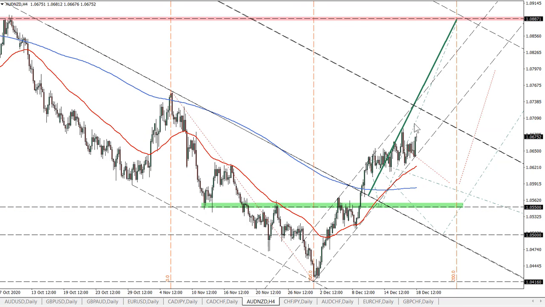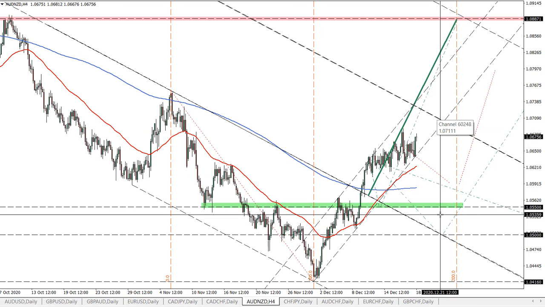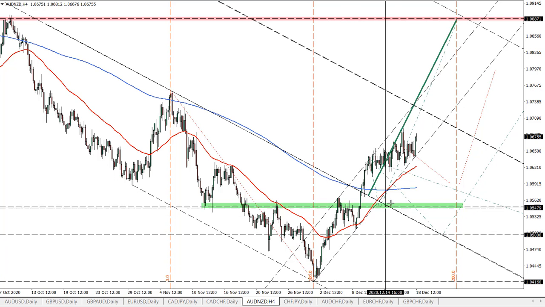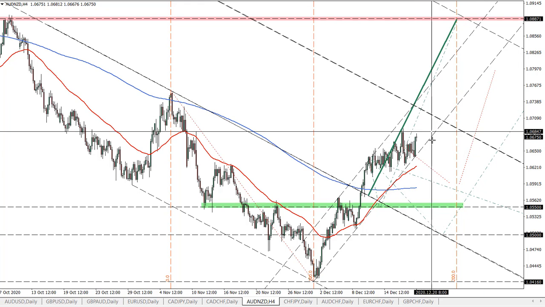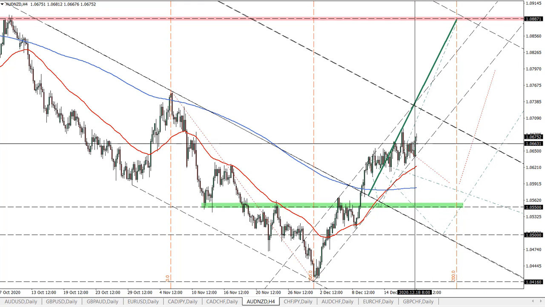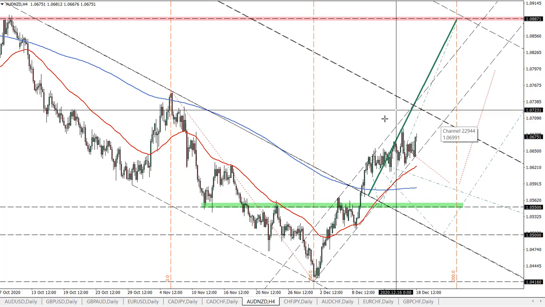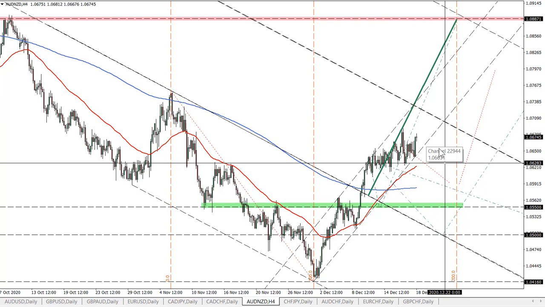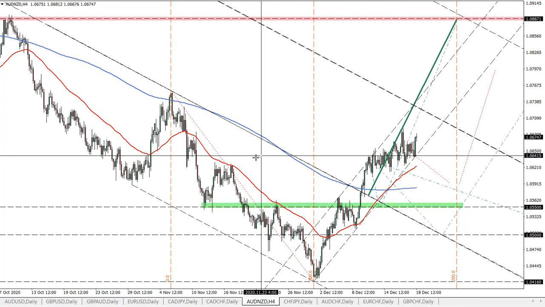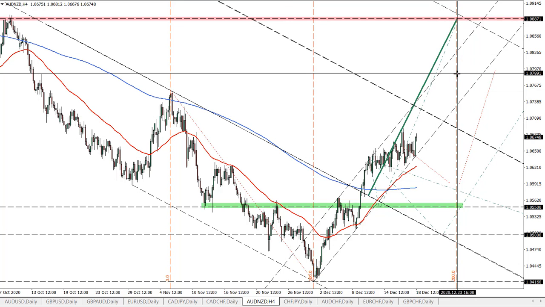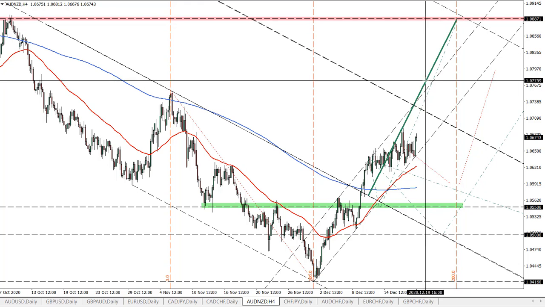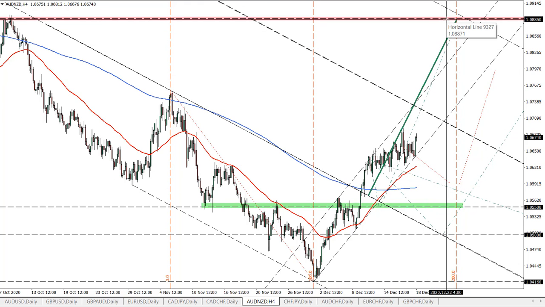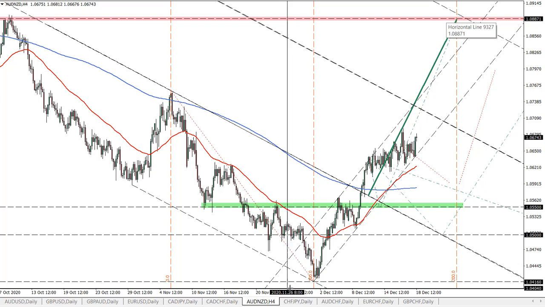Moving on to the Australian New Zealand dollar uptrend, a continuation is expected. Price still remains within the ascending channel, as you can see. At some point I would expect break below the channel and only then continuation of the uptrend, but it's steadily rising, so looking pretty bullish. Still, we might be seeing quite a good rally up until the end of the month, and price could be heading non-stop to this resistance at 1.0885.